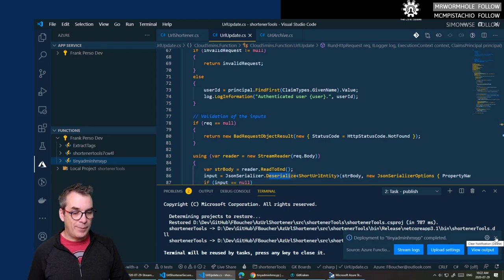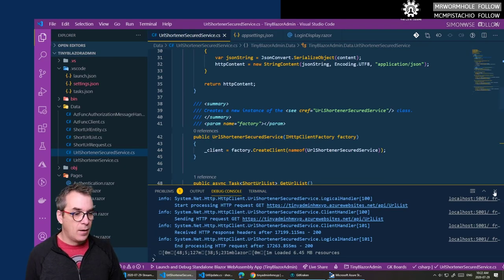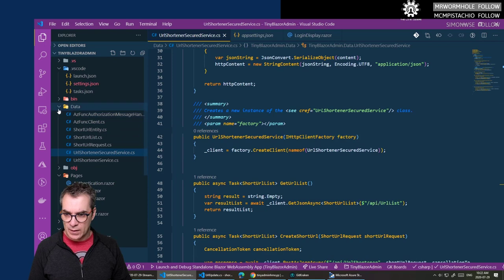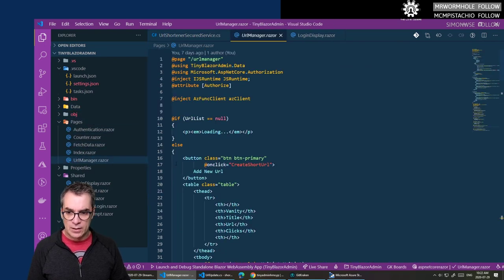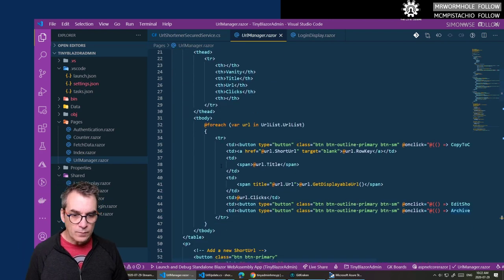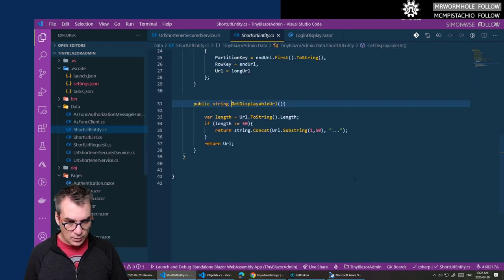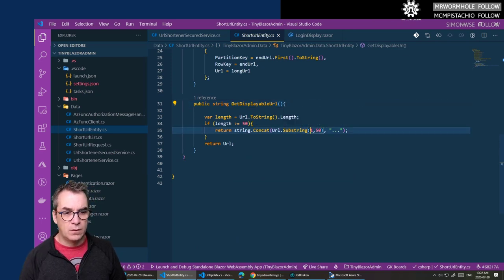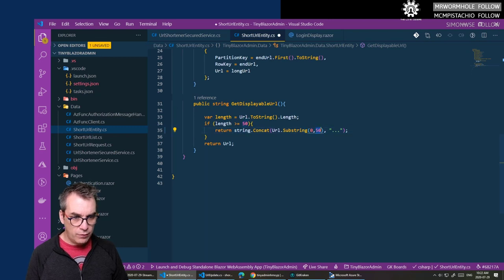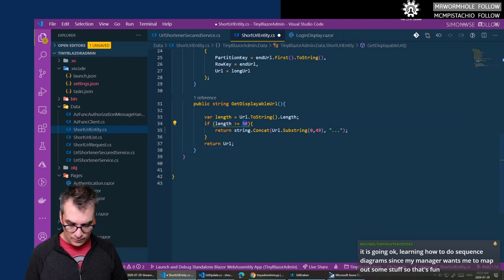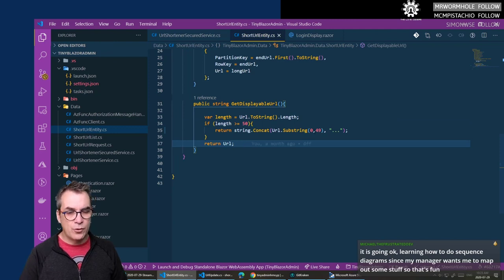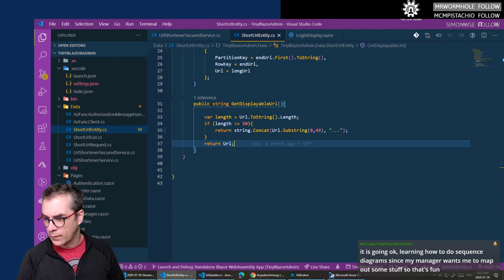Okay, cool. So, it is updated. Excellent. So, now let's go check in the website version of it. If we go in the manage page. So here we have the get displayable URL. So let's try to find this function. So it should be 049. Strange. That's strange. No, I just moved this code.